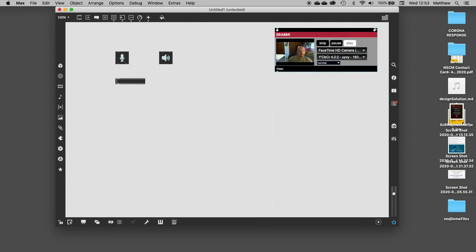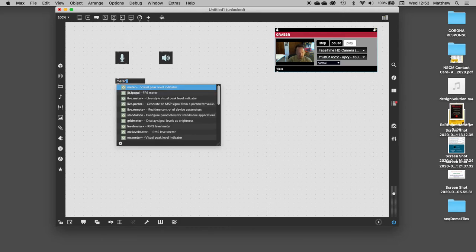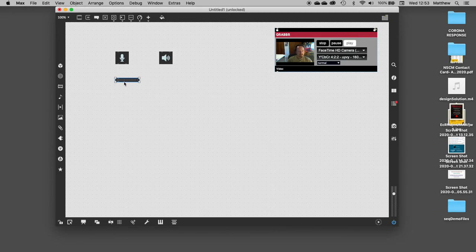And if we want to quickly see a visualization of what the mic is hearing, we can use a meter with a tilde because it's an MSP object. And that will give us an audio meter. We're going to connect that up and we'll see these little green LEDs coming across. I can change the size of this. If I make it tall, it'll become a vertical meter. If I make it horizontal, it'll be a horizontal meter. So I can get a better sense of what's happening there.